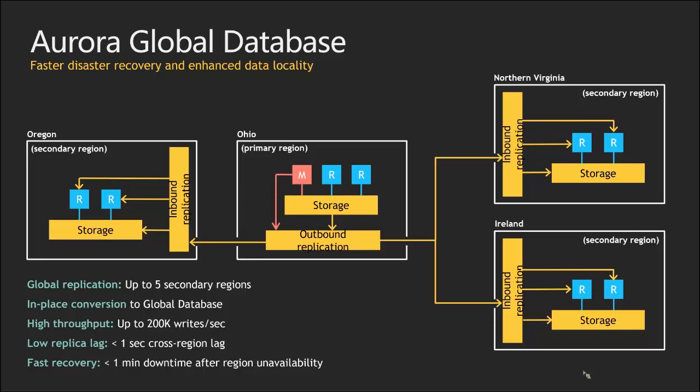They can use global database with in-place conversion and with replication to up to 5 secondary regions. And I should also mention that in the case of disaster recovery, if you're doing a recovery, what you need to do is to turn one of the other regions into the primary region. You need to set up the writer there, and that takes less than a minute. So very good solution for anyone who wants to have high availability and quick recovery and quick reads globally.